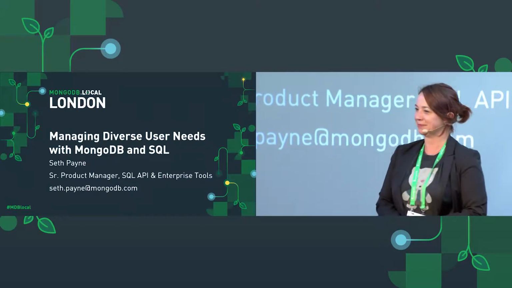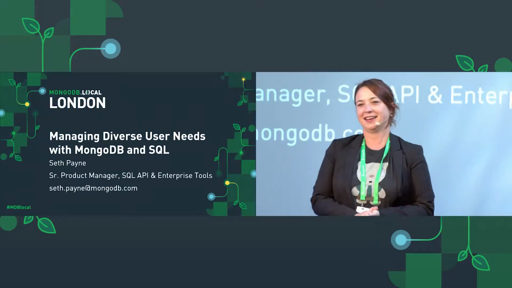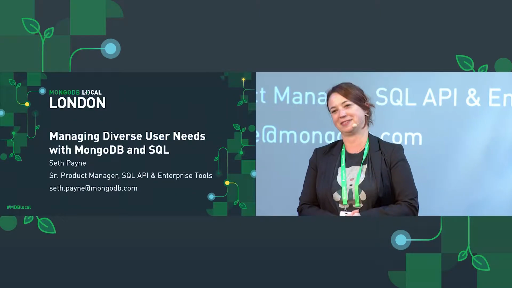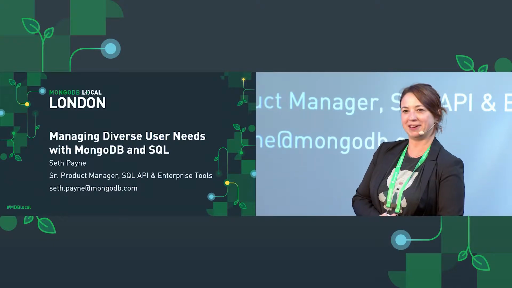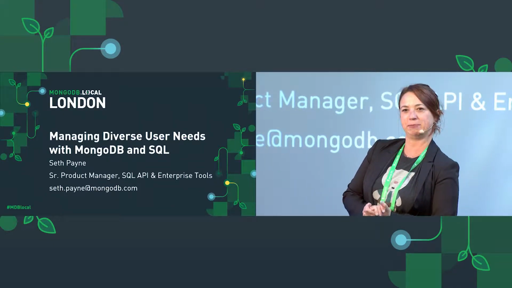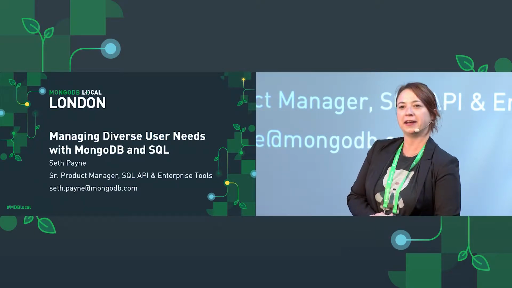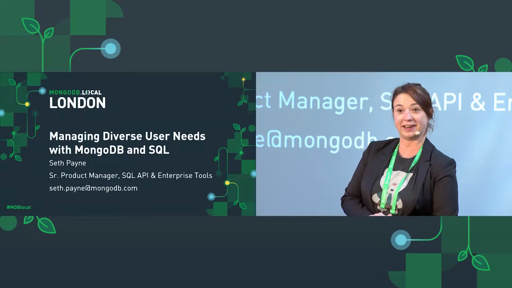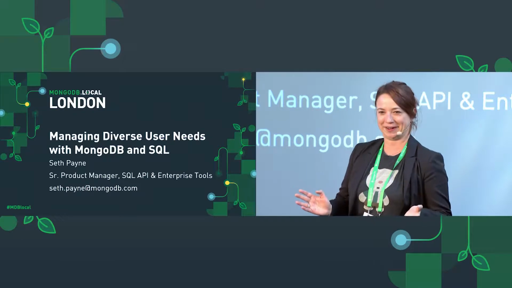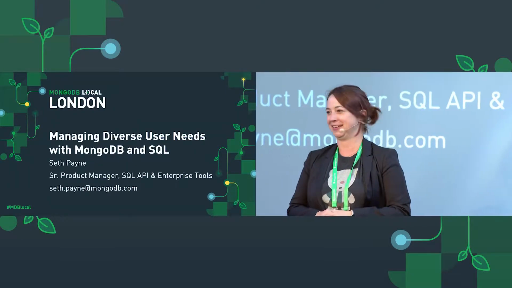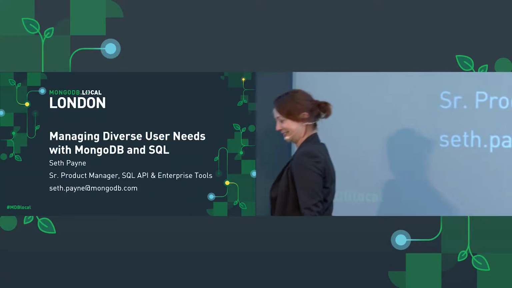Seth Payne is here from the States, and as the title of his talk already suggests, Seth is a man who likes the opposite ends of a spectrum. Tidbit about Seth? He is probably right now the biggest Slayer fan present in the city of London, having been to 54 of their gigs. He's also a trained classical violinist. So no wonder he's going to talk us through how to integrate the diverse user needs of MongoDB and SQL. Seth, stage is yours. Thank you very much.